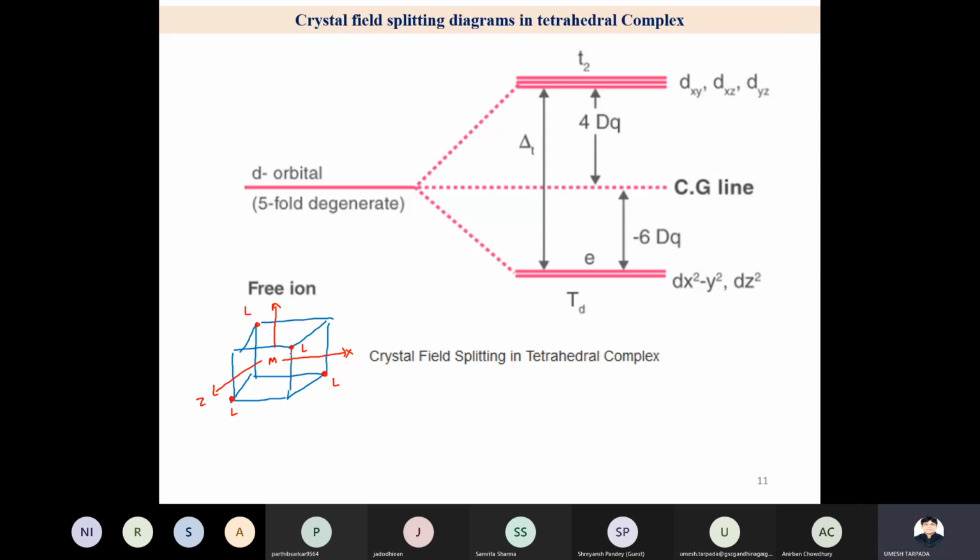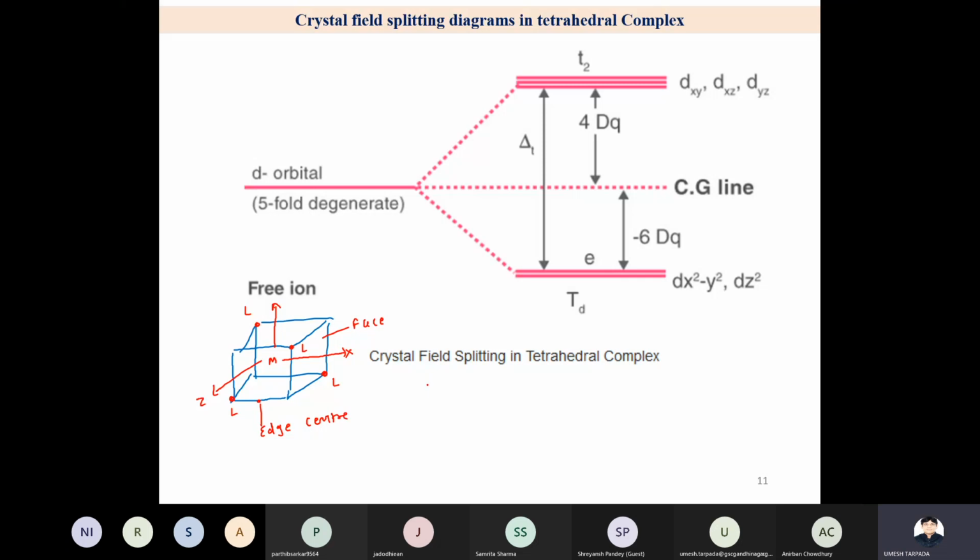And another very important thing over here is two d orbitals are present on the axis here, and the remaining three orbitals are on the edge center of the cube. यहाँ पे जी ये सारे एज है, और ये जो इनका जो फेस है, तो फेस सेंटर में दो ऑर्बिटल आएगी. Two orbitals are present in a face center. This is the face, and this is you can say edge center.